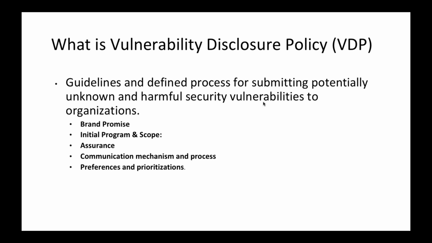And I'll show you some of the examples of what companies do over here. How do they write that? Then what is the part of the program? What is the program and what is the scope? For example, you may want to include a certain set of products which you have as a part of the scope. You may want to even exclude some things as a part of scope for some reasons. So what is the part of scope?